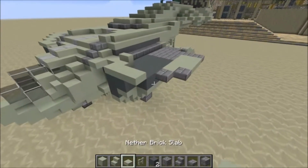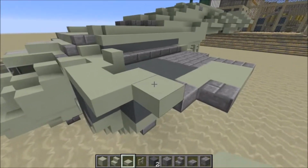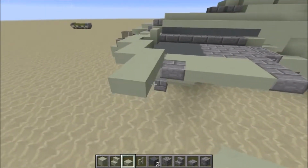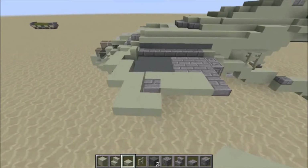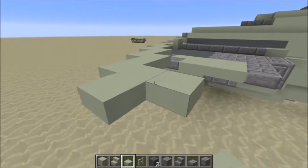Okay, so then I'm going to repeat this. So I'm going to go a bit faster because it's simply just a repeat. But, you know, I'll still go a bit slow, just so you can see what you're doing. I'm not going to repeat my steps there, that's the thing.